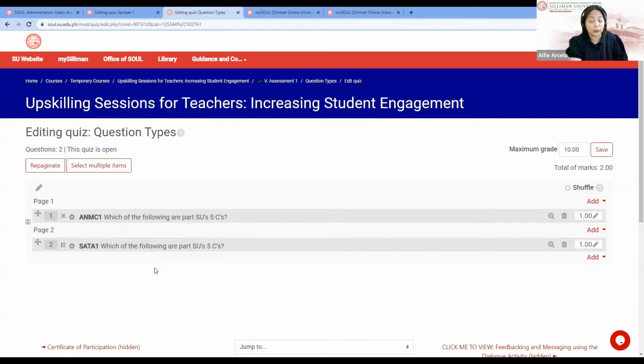So it would also depend on the default mark that you have placed in there. So more or less, SATA is the question with partial credit, and the other one is for those who would never give a score for the choices. So there you go.